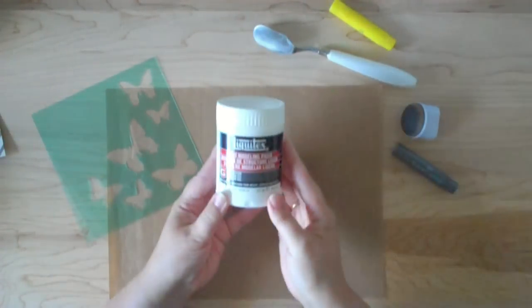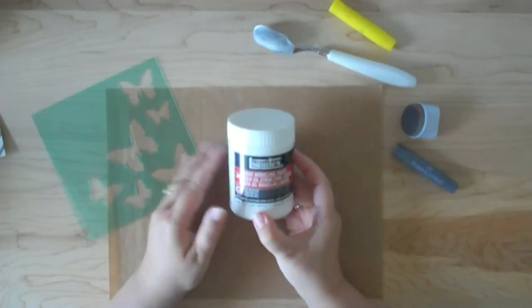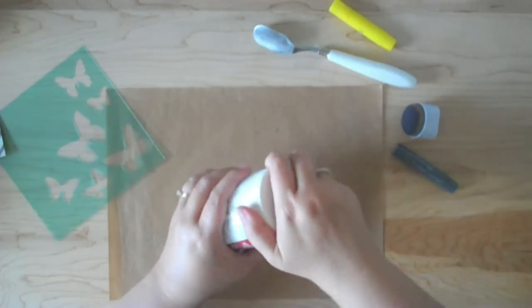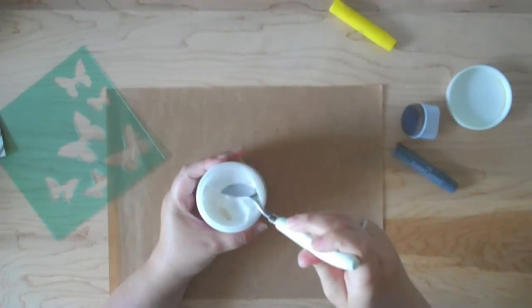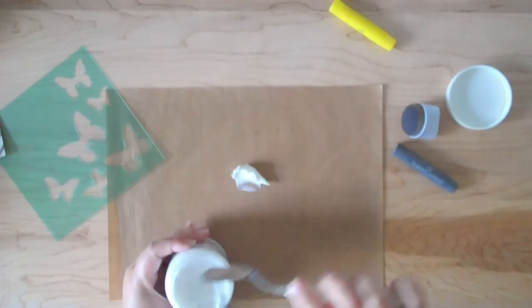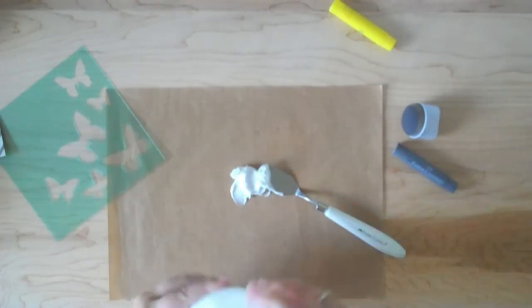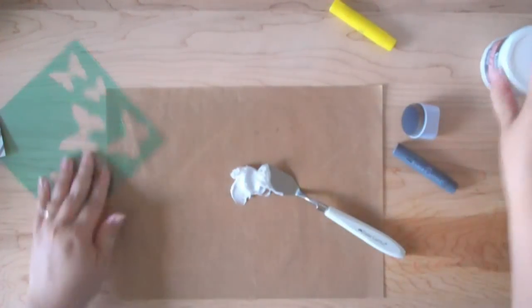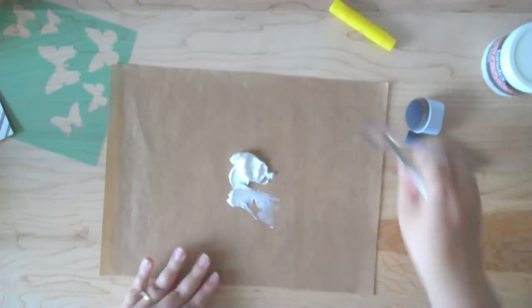So what I'm going to do is use this light modeling paste from Liquitex. You can get this in any of your large chain crafting stores. It's just kind of a paste. I'm going to use this tool, and I'm going to take a little bit of it out. It kind of feels like buttercream frosting a little bit. And you take it out, put it on my mat. And I love that this is flexible, so I can kind of scrape this off onto the mat.